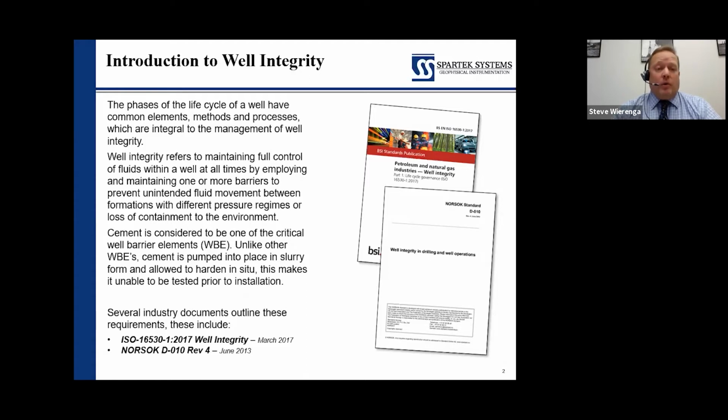When we're looking at wellbore integrity, there are several documents, and quite often local jurisdictions will have specific rules required for the areas you're working in. The global standards tend to be found within these 2 documents. What you see here is the ISO-16530, the 2017 edition, which is post-Macondo. In there, you'll find some best practices for barriers. And then the other one that is very commonly referred to is the NORSOK D-010 well integrity in drilling and well operation standard.